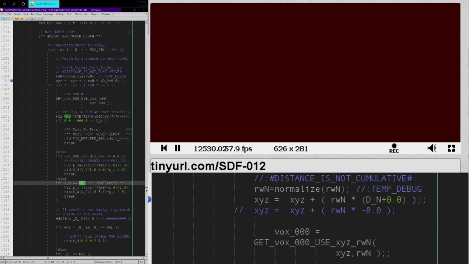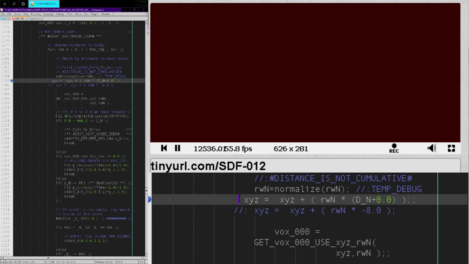Is that almost worse? It is almost worse, isn't it?